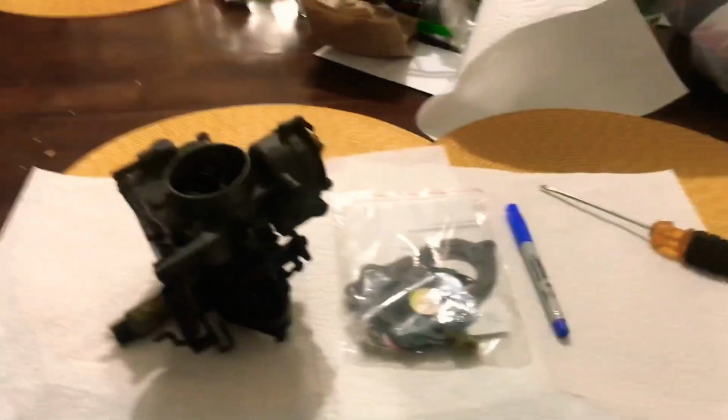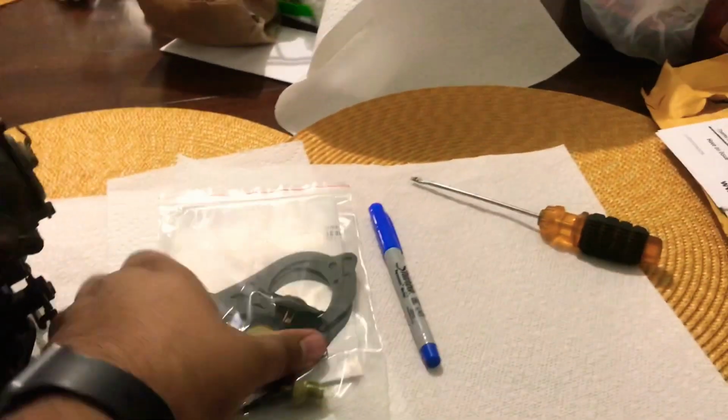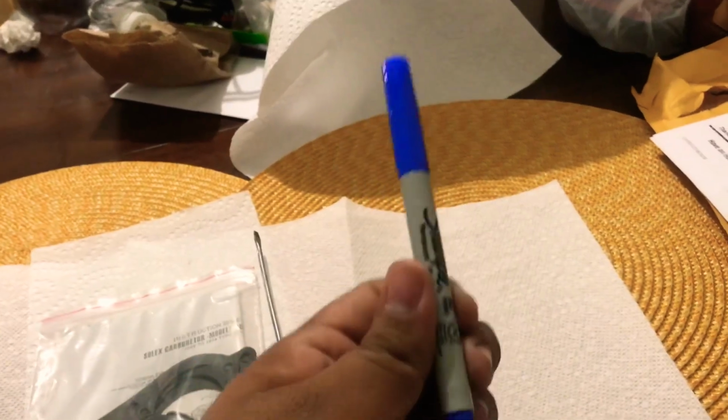All right, so the items you'll need are obviously your carburetor, your rebuild kit, a nice screwdriver, maybe your toolbox in case you need something else, but you're really only going to need this screwdriver, and a pen, which I'll explain what to use for later.